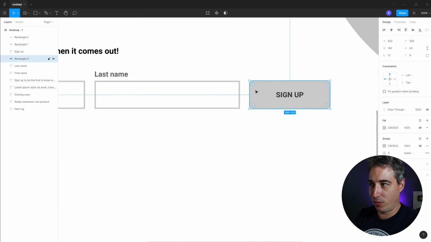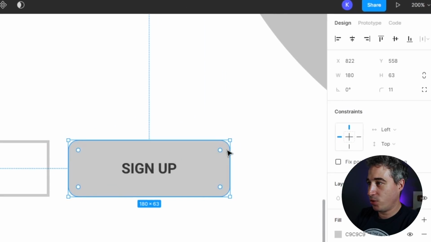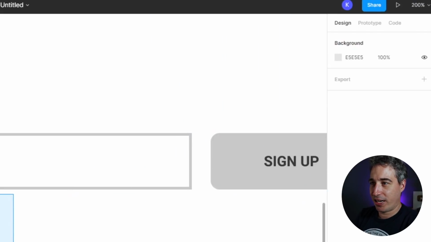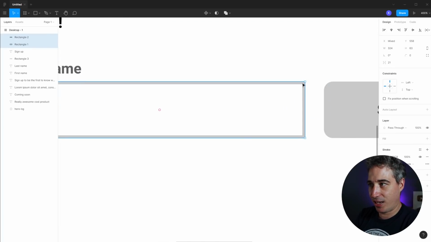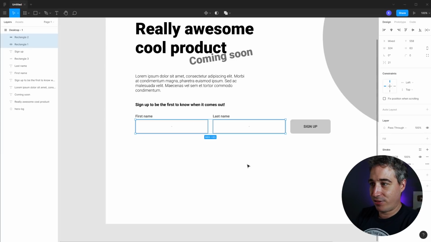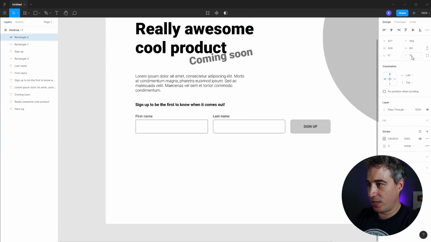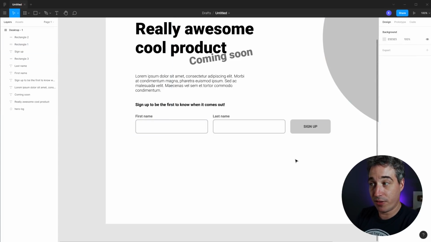So say I like that, I'm visually doing this. I'm not looking at the value. But once you get a shape that you actually like and you're happy with your round corner, that rounded radius is actually right here. So what's happened here is we've got the X and Y coordinates, the width, the height, and here we have the radius. And I think 10 is good. Now with these ones, because I'm selecting multiple, I can't actually do much. So I'd have to do one at a time, but I know I need 10, so I can just do 10, come over here, do 10, hit enter, and I have the round corners on all of them.